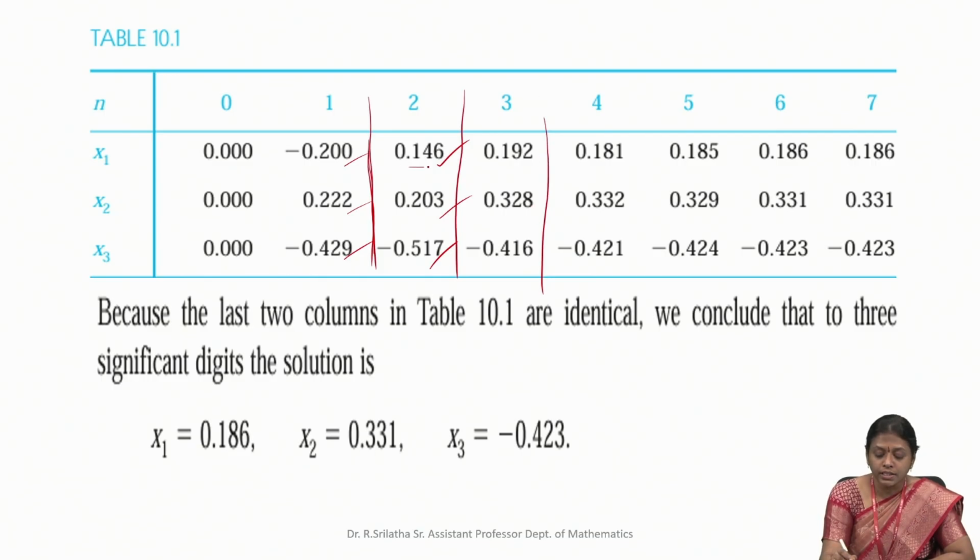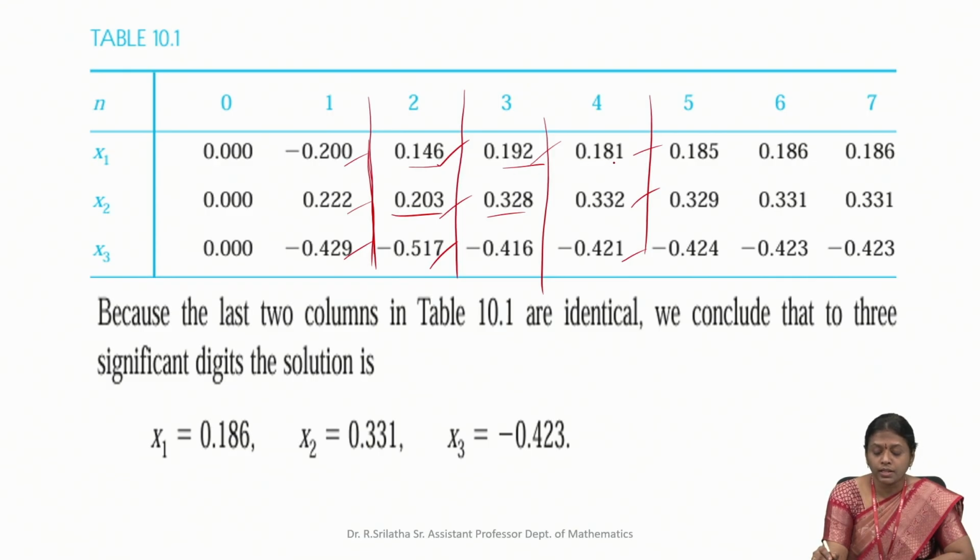And check it here whether these two values are equal? No. Here you are having 0.14 and this is 0.19, and this is 0.20 and this is 0.32. Again, we need to move on to the next iteration, that is the fourth iteration. Again, you need to take the third iteration values. Using this, you got here x1, x2 and x3. And check it once here, again third iteration and fourth iteration.